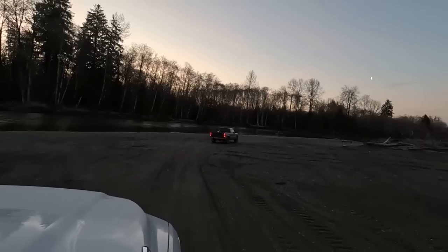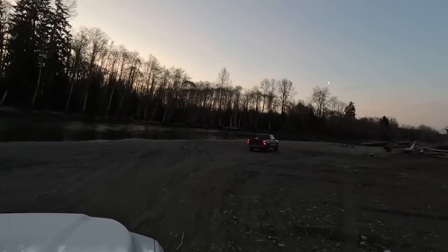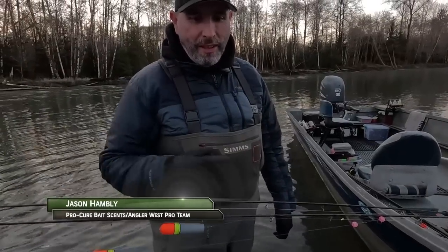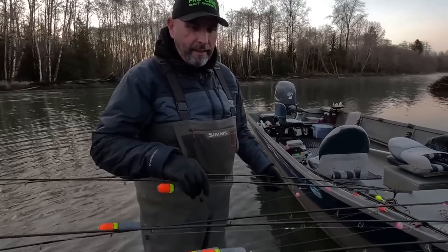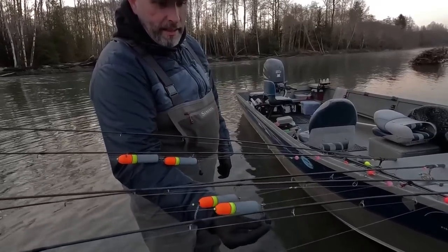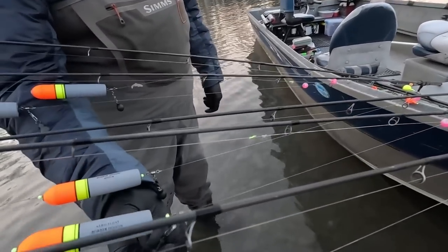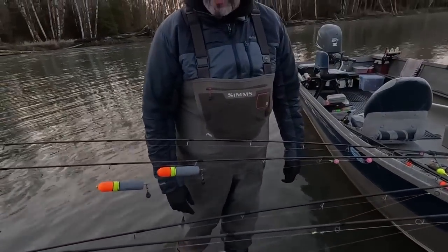So what are the conditions like? A couple days ago we got a little bump in rain and the water came up a little, but now it's dropping perfect — should be a good day. Your best ally is time in the water. It's pretty much me and Steve fishing today, with Rich running the boat. We're running quarters here because a lot of times we're fishing toward the bank and not in the deepest water, so small leads are more than adequate.